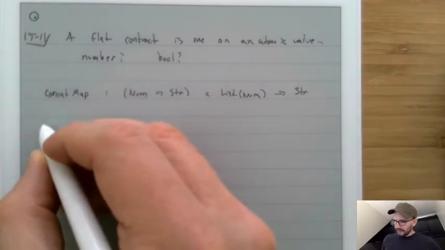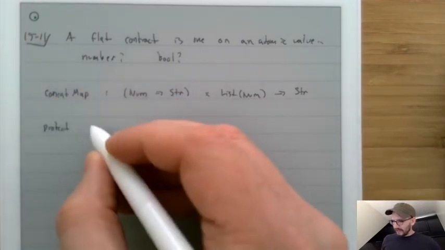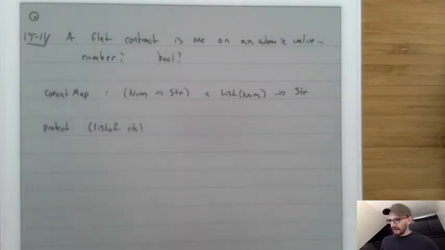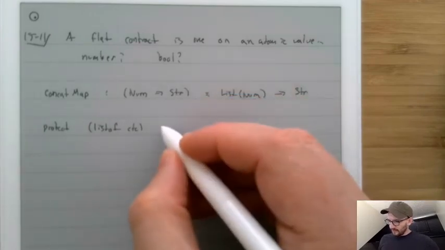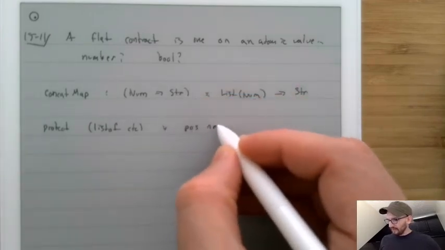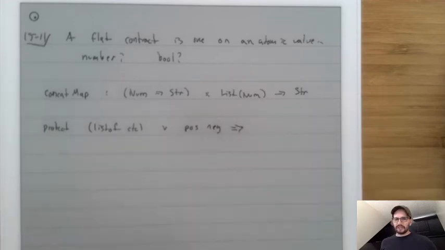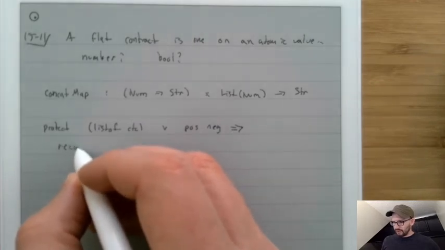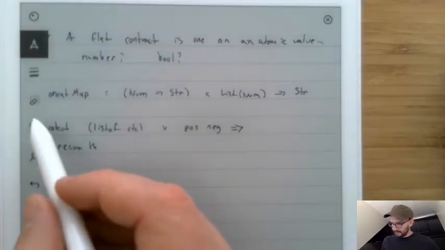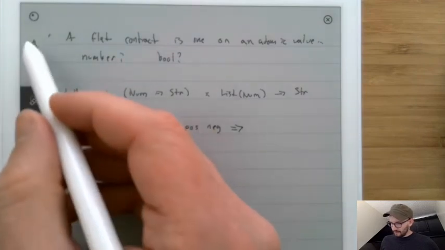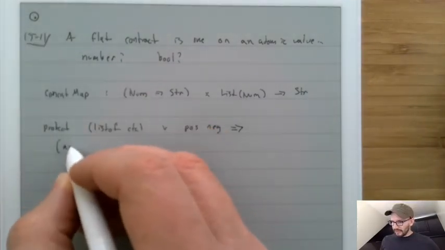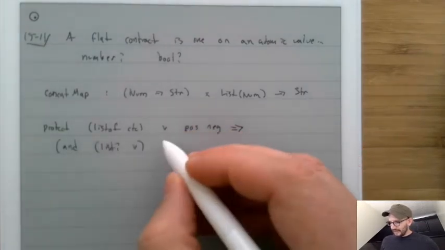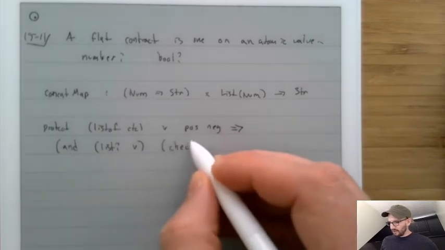So we could say that when you call protect, and you're supposed to be given a list of some other contract, CTC, with some positive label and some negative label, then what that could do is call a function. It would first ask: is this thing a list? Was I given a list? And we can maybe write a function called check all.